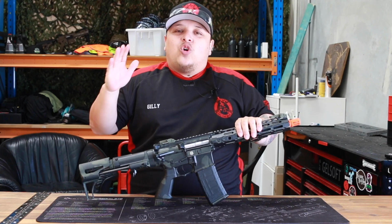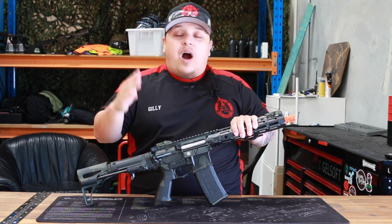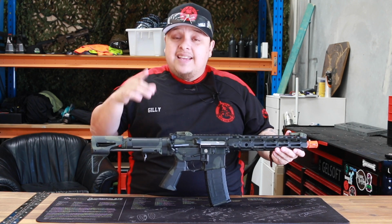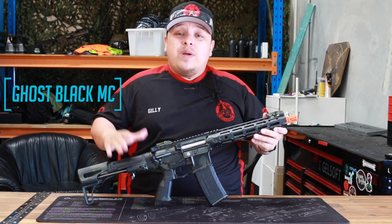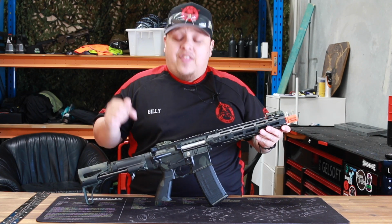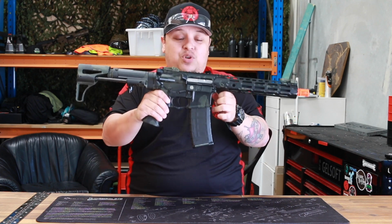And of course, what would it be without an M4 in my list? Now, I like an M4 just like anybody else, okay? And especially this one right here. Now, this M4 is the M4 Ghost Black Multi-Cam, okay? We brought out two versions of the Ghost. One had baby blue accents, the other one had red accents. Now this is all black multi-cam. This is definitely a beautiful blaster.